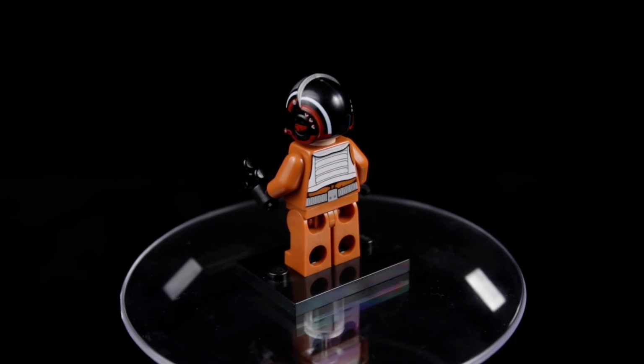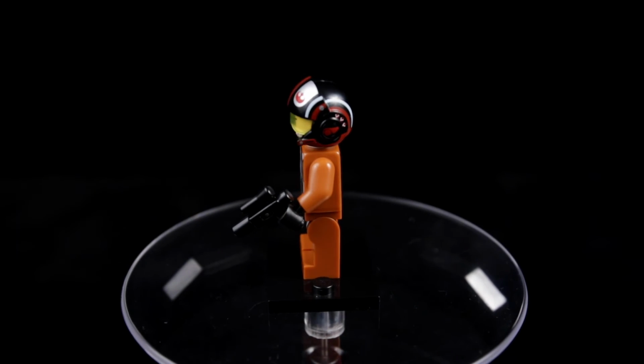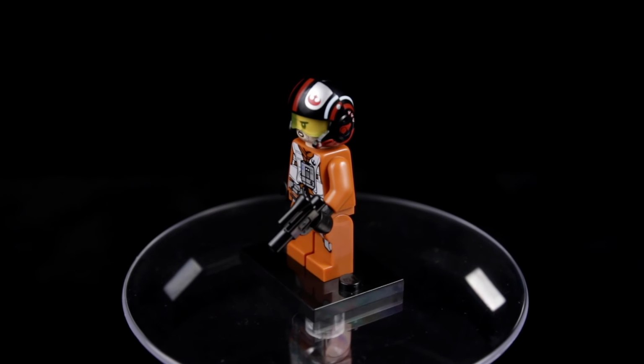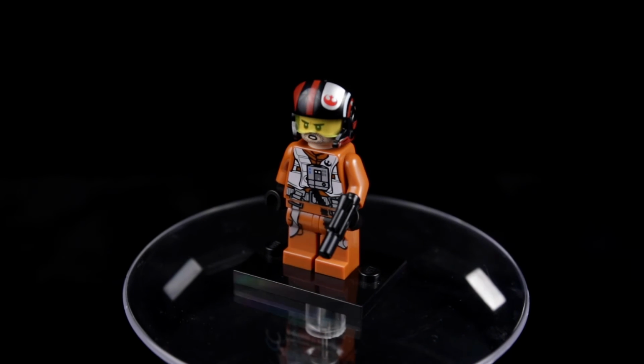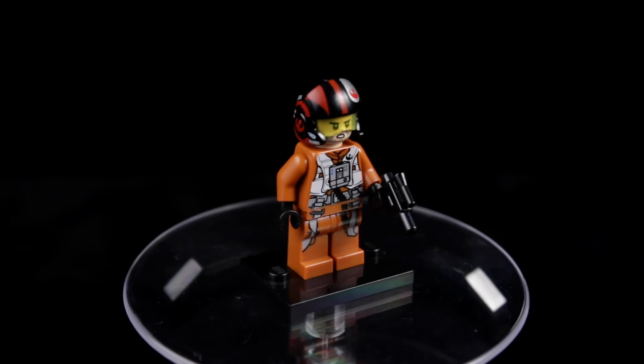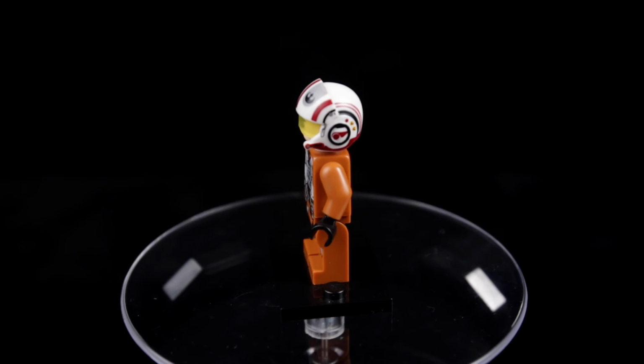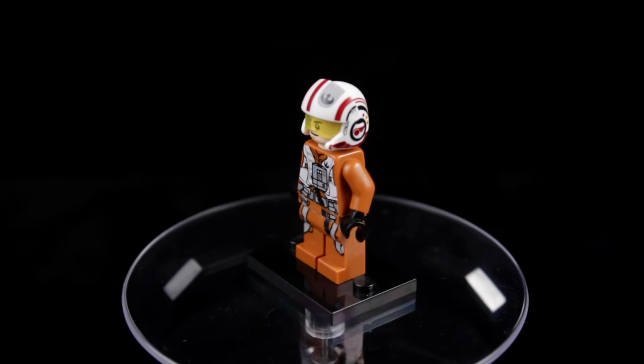I really, really like the helmet that he comes with. It's got that nice yellow tint right where his eyes are placed. This minifig comes with two head prints, the front and the back, which you can see once you turn the heads around.